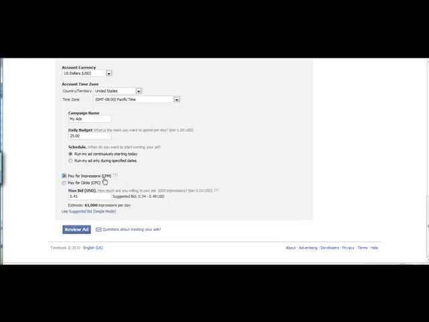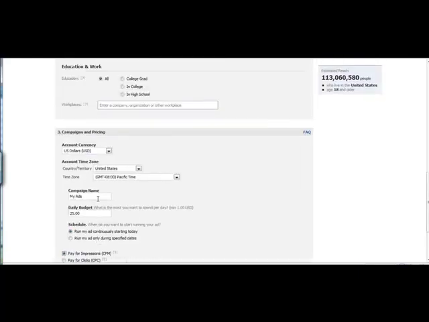So now this is CPM, which means cost per 1,000 impressions, not cost per million, but cost per 1,000 impressions. They're saying the suggested bid is about 34 cents to 49 cents, and that's fine. So with this 61,000 impressions, you're going to pay 41 cents per 1,000 impressions. You're going to get a heck of a lot more people going to your fan page and subscribing because you're going to reach more people, and it's going to end up costing you much less. So you want to do the CPM, you want to use the suggested bid, and you want to come up with a catchy ad that fits your fan page.